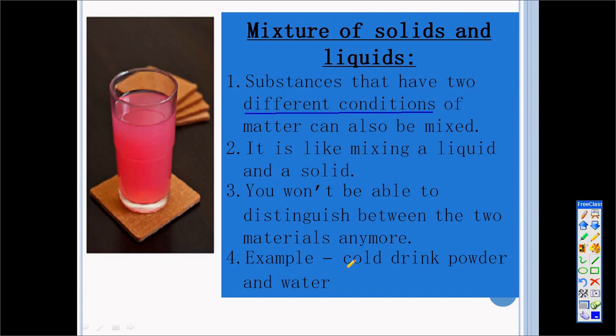Here is an example for you of cooling powder and water that we have mixed together. Remember now in this example here, I cannot distinguish between the two substances that have been mixed. And this means that this mixture here is a solution. Okay, so if I can't distinguish between, I can't see where is the water and where is the cooling powder because I've mixed them so good together that they've formed a solution. But some other examples, for example, sand and water, they will never be able to dissolve in one another because sand is an indissolvable substance. So it means it will not dissolve in water.